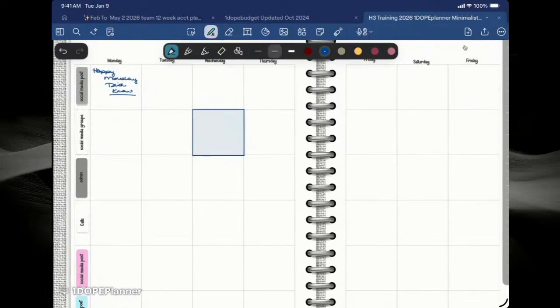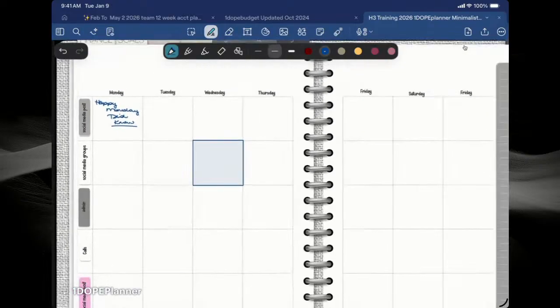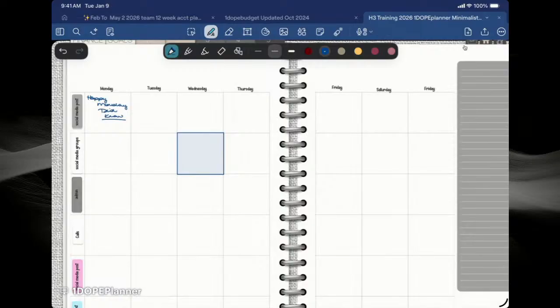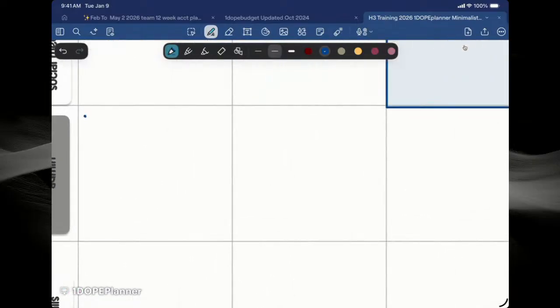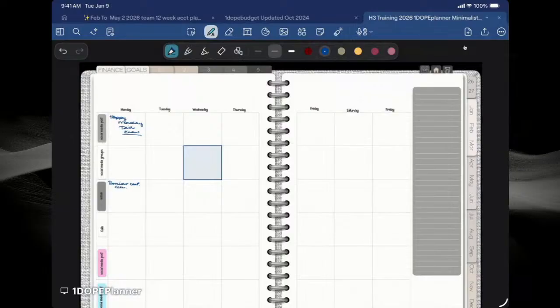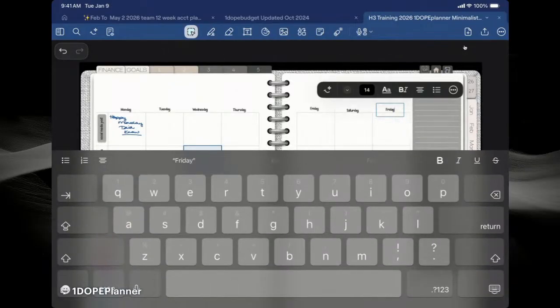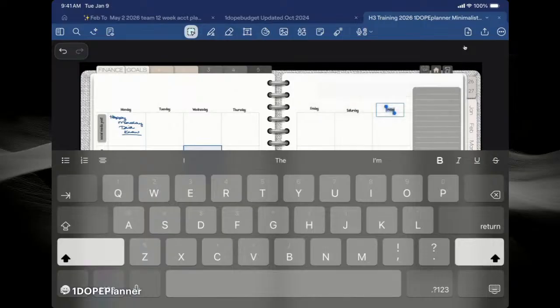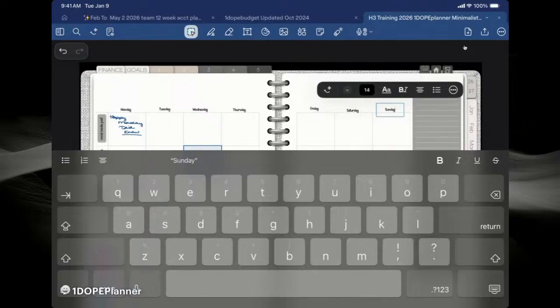right? So maybe the part of my admin, so here's a perfect example. On Monday is my team conference call, right? So at some point on Monday, I need to send the reminder for the conference call. And then two days before, you know what I don't have on here? Sunday. I don't know. And probably somebody caught that too. There we go. Sunday. Okay.